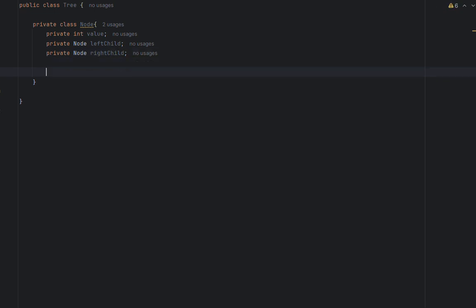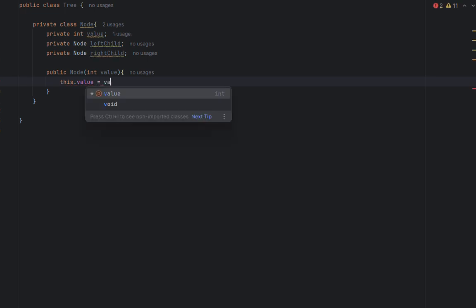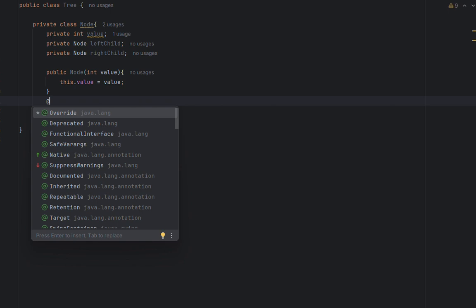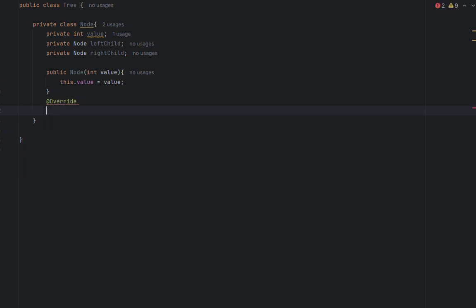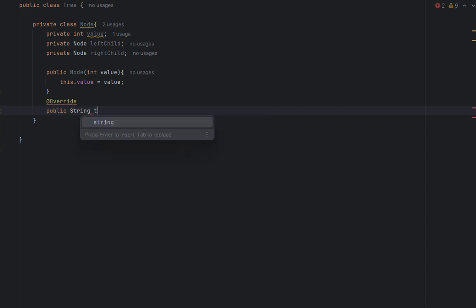So we need to initialize our node with the value, so we are creating a constructor with value. And also I'm going to override our toString method, so we can easily represent our node values.